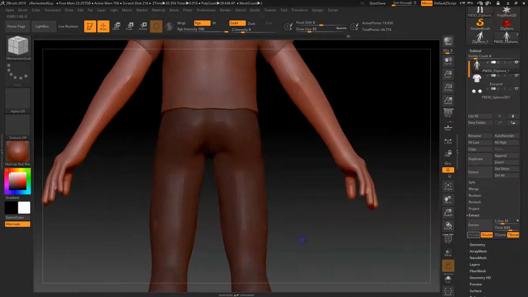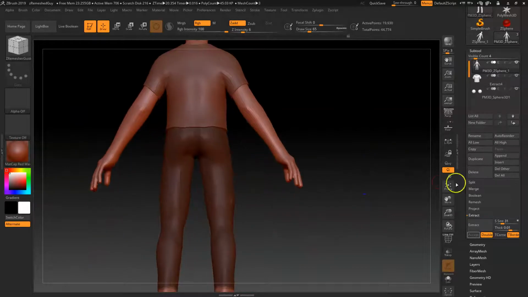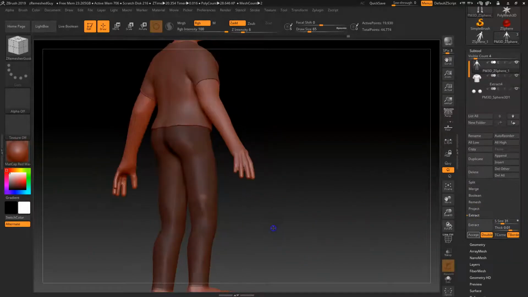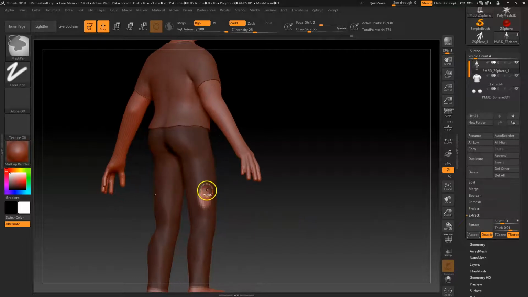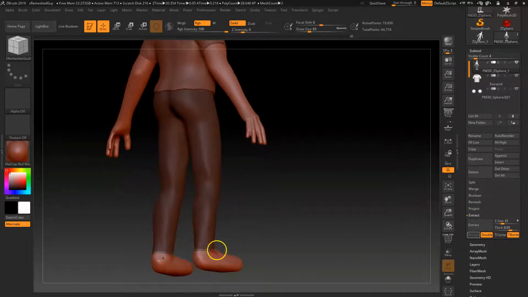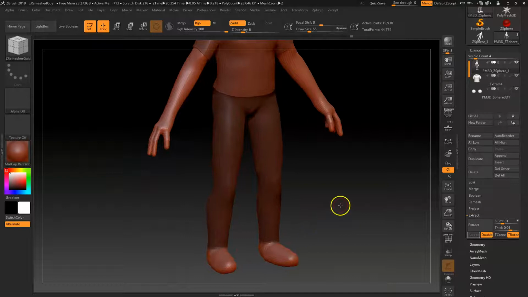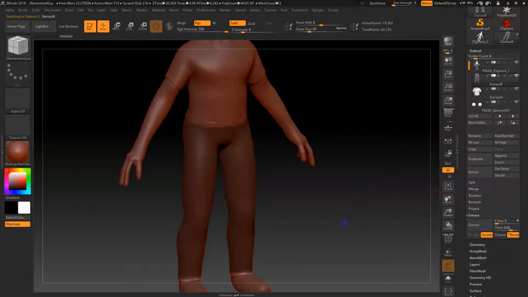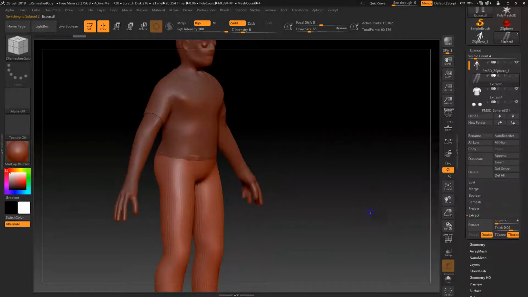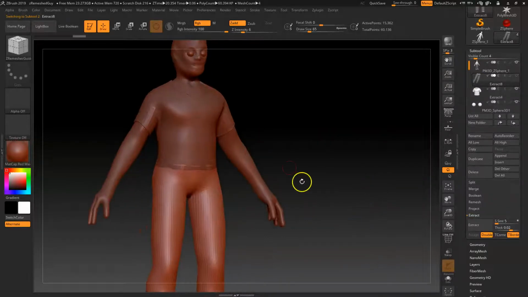And, oh, see, watch. Now if I hit extract, you can see, oh, it worked. Okay, watch. If I hit extract, and let's say I got a hole here and hit extract, it will show the hole. I think because the smooth is so high. And same thing, if you have a little piece, it's going to make an extra little nublet too. So I'm going to hit extract, and we're going to call that good, and I'll hit accept, and boom, now I got pants too. So I'm just going to Control, click, and drag. Good, now I got pants. And you would just do that for anything you have.